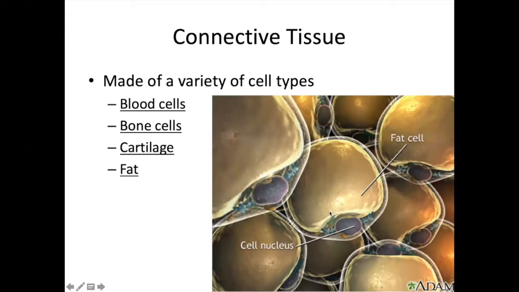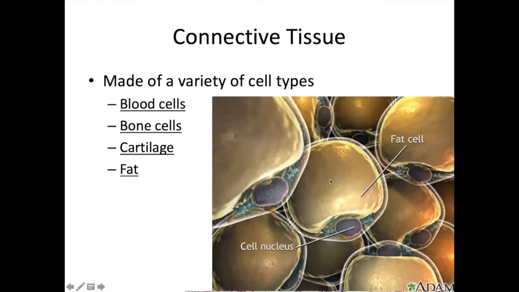And the more you store, the more it's going to get filled up in here, and these cells get bigger. So when you gain weight, you're not actually getting new fat cells. You keep the same amount of fat cells you have, they just get bigger, and the fat content inside the cells increases. So when you lose weight, it's these cells getting smaller.